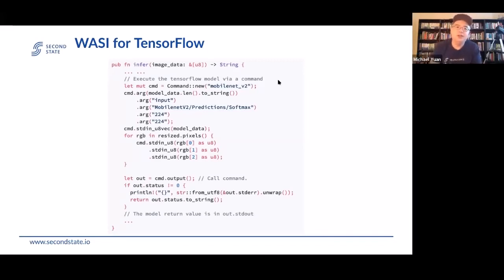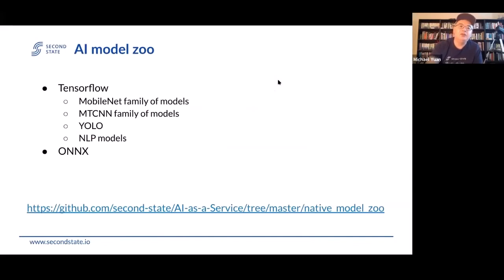The application is just a single function written in Rust that does most of the work in compiled WebAssembly. But when it needs help from the operating system or from a system installed command like TensorFlow, it calls out through a well-defined interface that can be secured. So that's our application. As you can see, that's one of the works that we do.